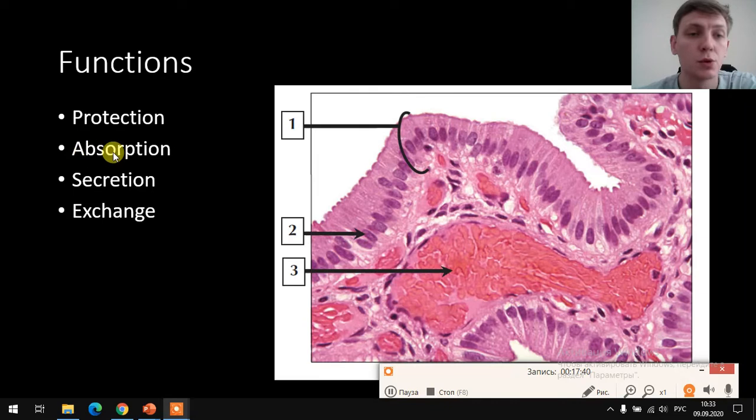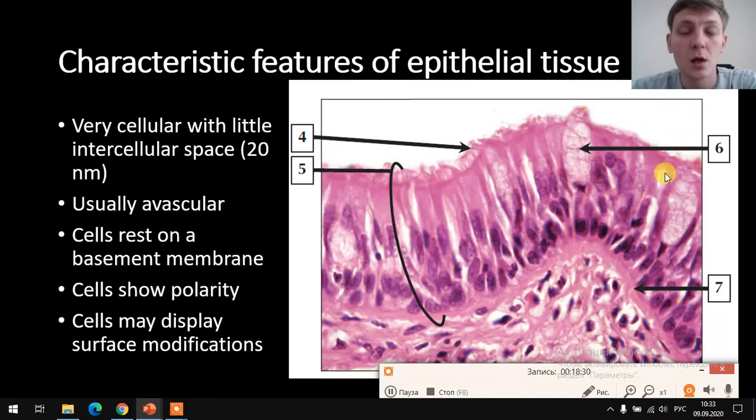And of course, exchange. So what's the difference between absorption and exchange? Actually, exchange happens through the double membrane of the cell, without interruption inside the cell. An example is the alveoli of the lungs, where oxygen and carbon dioxide are exchanged directly. Because epithelial cells sometimes form a very thin layer, they are suited for exchange at its best. About functions, we'll discuss in direct explanation of types of epithelial tissue.